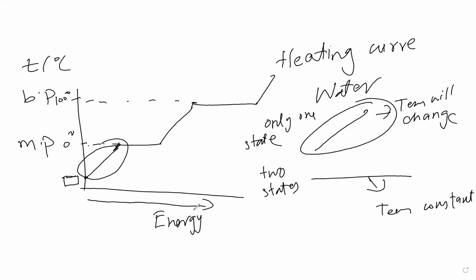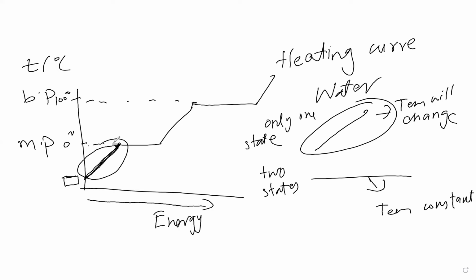What happens? First, the ice is going to melt. Let's suppose we put the ice cube inside a heating pan. First the ice is going to melt, and then the water is going to evaporate at a certain temperature. The process for the ice to melt is this process. At 0 degrees Celsius, the ice is going to melt.